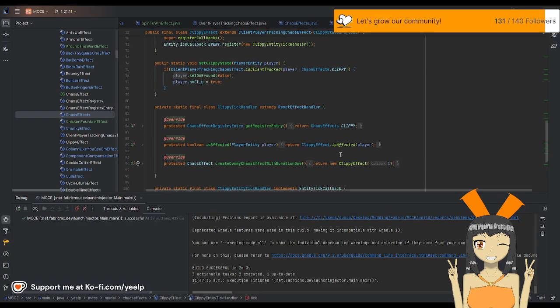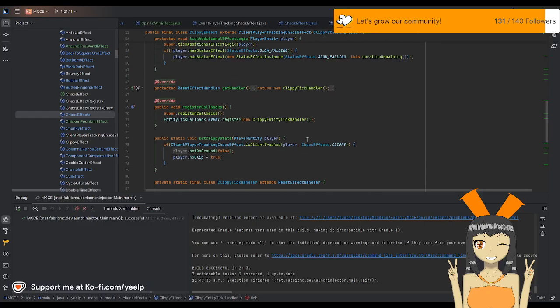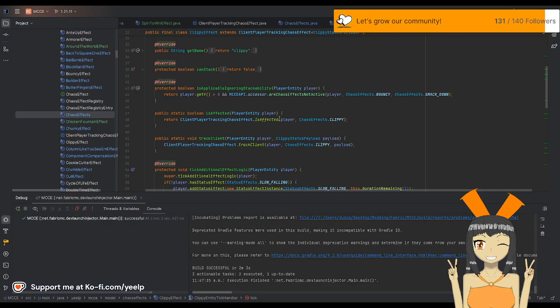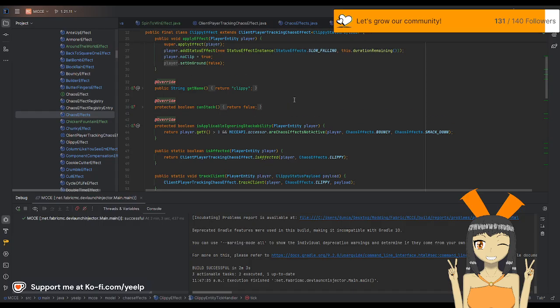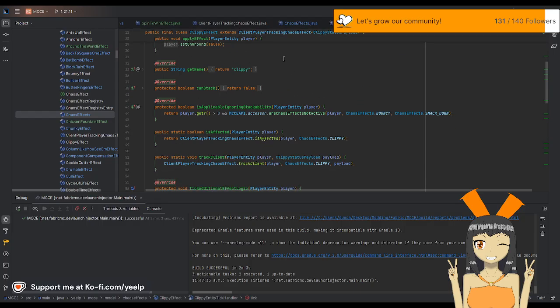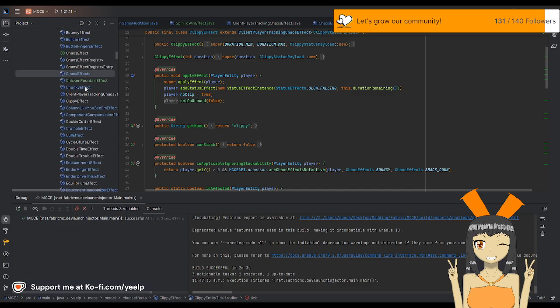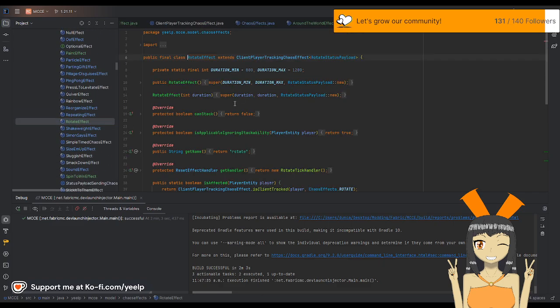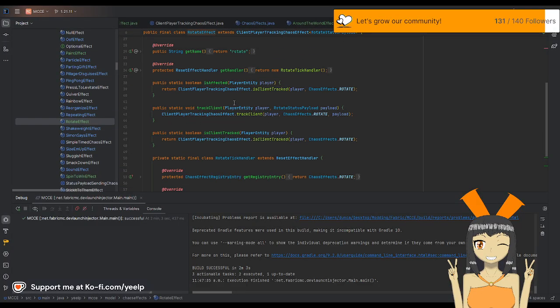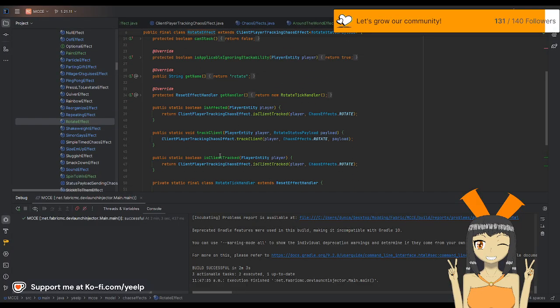Oh, it returns is affected, which is this. Yeah, I just need the three: is affected, track client, is client tracked.